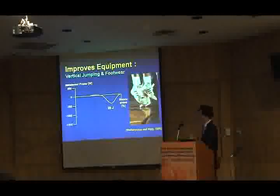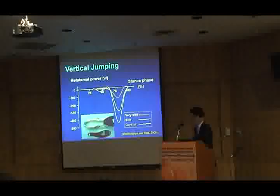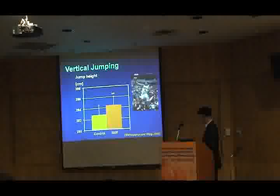So talking about the shoe, when you're looking at the MTP joint and the forces, you can see some energy loss. It's about 23 something. And then we believe we can modify the shoes. We can reduce this energy loss. So we can use a steeper carbon fiber plate. This is a control, nothing, and then you can reduce the energy loss using the very steep plate. So you can improve the body cushion about, I believe, 2 centimeters, about 2.5%.